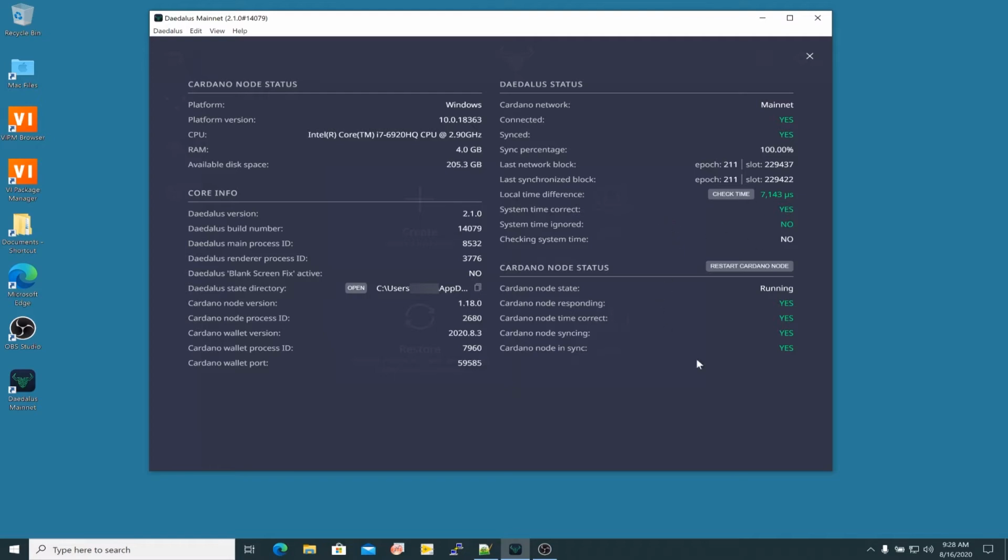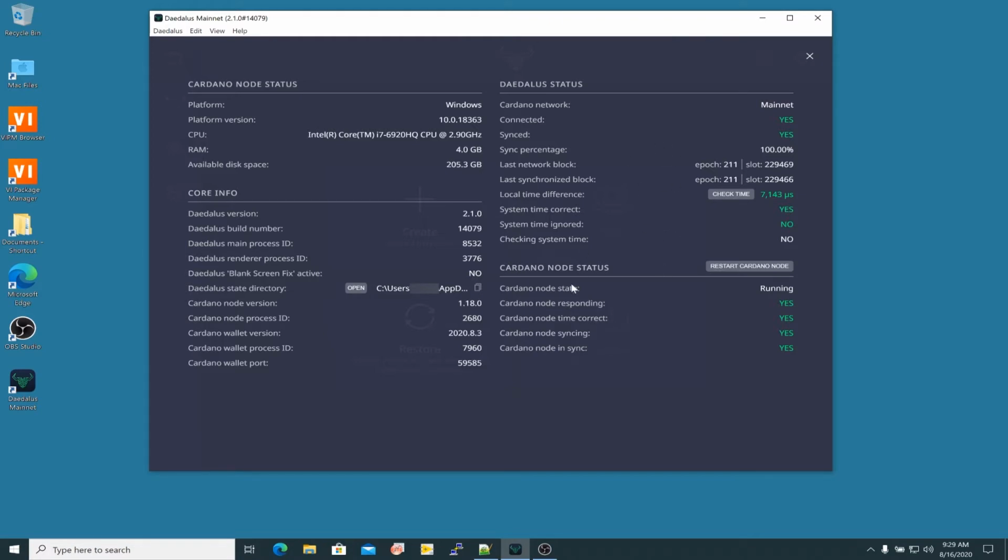One of the other things here is when you see all of these green, that means everything is working really well. And once all of these turn green, then you're connected and synced up. When you first start up, some of these will be red and say no, and it just takes some time. You can watch them go from, this one says no and it's green, but that's a good thing. You can watch when you first start this up, all of the red entries turn to green. And then once that's all done, you're ready to go.